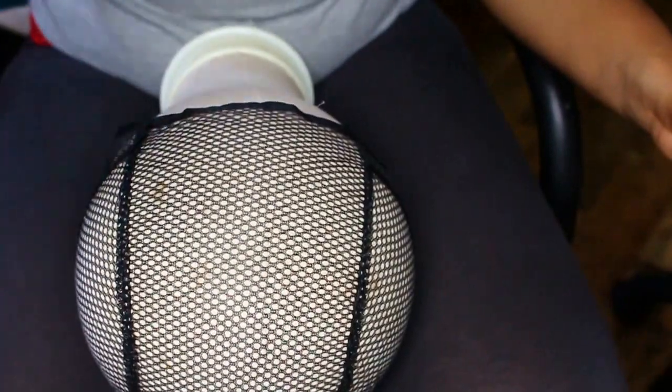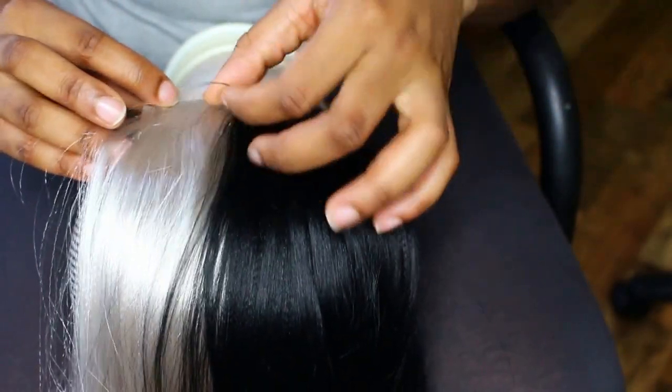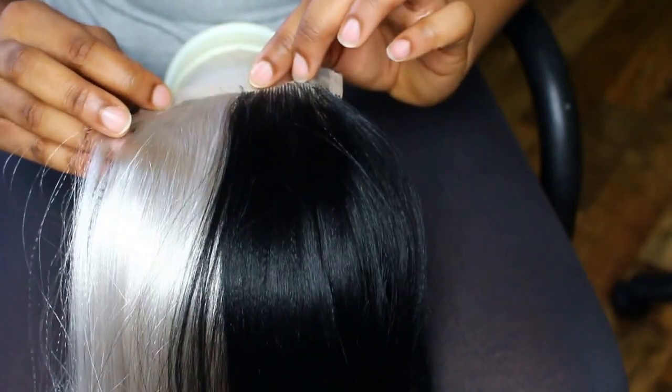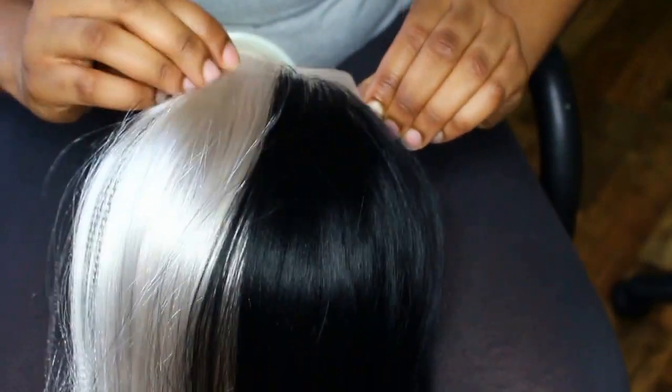Starting with the wig. Now I place my closure onto my mannequin head where my wig cap is already attached. I use little pins to just attach my closure to this mannequin head for it not to be sliding off.